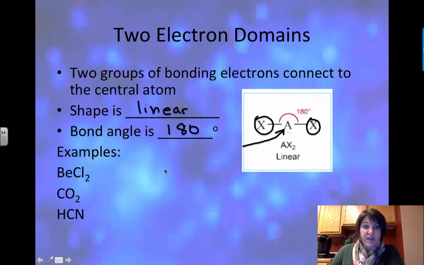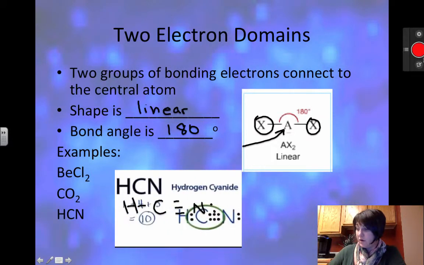For HCN, it can get a little trickier because we have three things to consider. Which one's going to go in the middle? Well, we know hydrogen can't be in the middle, so it's down to the least electronegative, and that would be carbon. So we put hydrogen, then carbon in the middle, and then the nitrogen with a triple bond. That way everybody's got an octet. The carbon and the nitrogen, and then the hydrogen, of course, is happy with only 2 electrons.